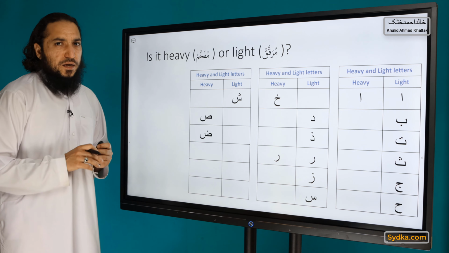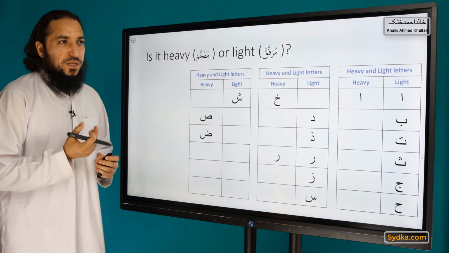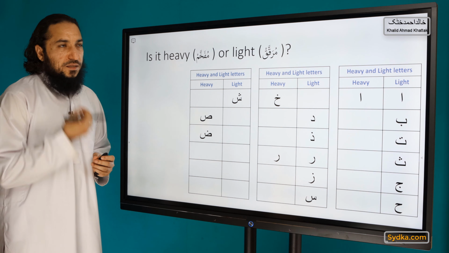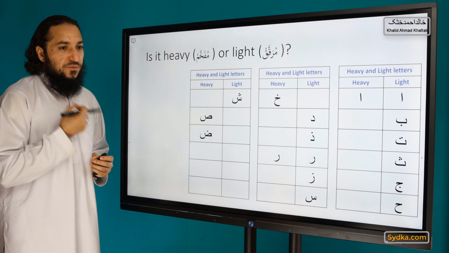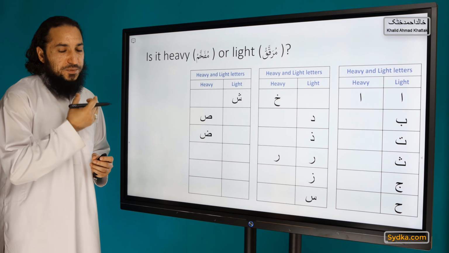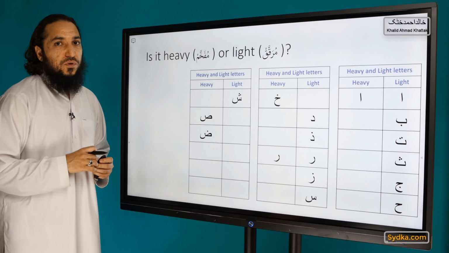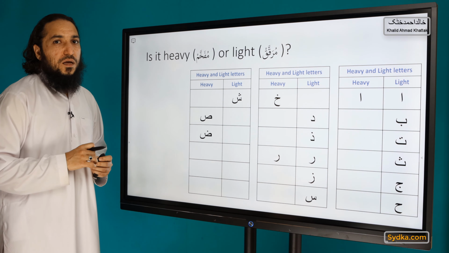So is it a heavy or light letter? It is one of the heavy letters. When we are pronouncing it, we don't make the facial expression as if we're going to smile, and our mouth or lips don't remain flat. For example, Daad, Daad. Or if we see the sound Ad, the second part, Ad, Ad.